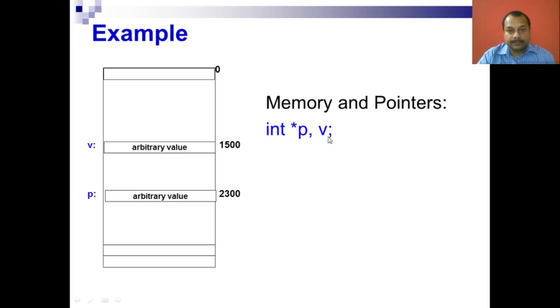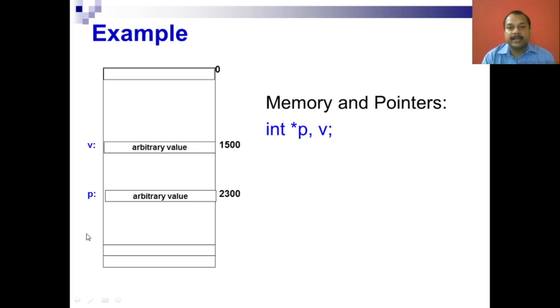Now this v is an integer. Let us assume that v is allocated in memory location 1500 and star p in 2300. Again, this assignment is system specific, and I cannot guarantee that since this is occurring first, it will come here, and since it is occurring next, it will go there. But it will be assigned to something, and for the time being we are not bothered about that. We are assuming just v is assigned here, p is assigned here.